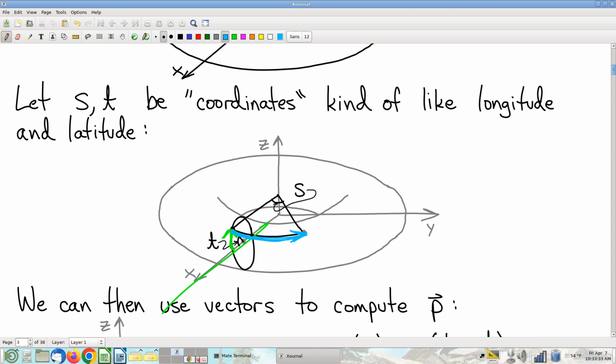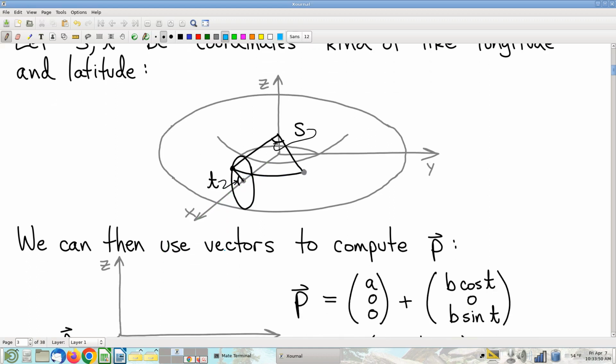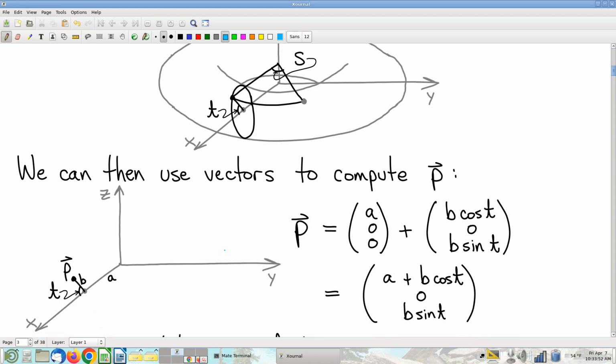Okay. Again, in the tool that I'm describing here of how you can use this to parameterize surfaces, this is something that you make up. This is not given in the statement of the problem. This is something that you look at and ask yourself, what would be convenient here? And then you can just use geometry to figure out where the corresponding point is. If you know your T and your S, what is the resulting point? And I argue as follows.